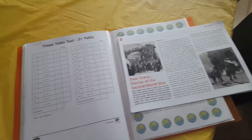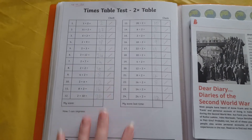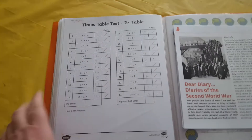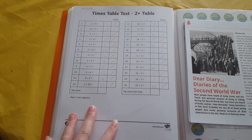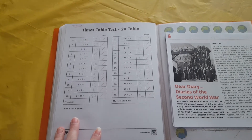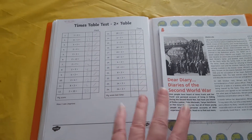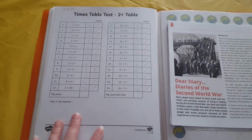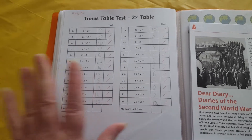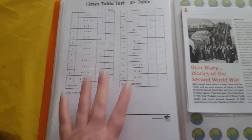Yesterday the worksheets were used on the go. We've started doing times tables - I noticed these are all free things from Twinkle. They do all the times tables plus mixed ones, and Sian really does need to learn the times tables. She's always saying she doesn't know them, so every now and again I start from the twos and go right the way through the tables. This is what we're doing over the next couple of weeks - she started on twos yesterday and there are three worksheets in there.